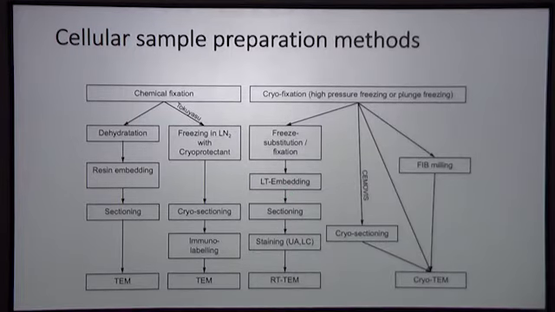Even if we use cryofixation, we may then go into resin in order to do sectioning, staining, and again, room temperature electron microscopy. But the things which I'm going to talk about today are what one might call the true cryo methods. So these are methods where the sample is frozen by plunge freezing or high pressure freezing. So it's vitrified, and it's not then embedded in anything else before it goes in the microscope. So that vitrified sample is either sectioned with a knife, that's cryo-electron microscopy of vitreous sections, or is cut by FIB milling before it goes into the microscope.